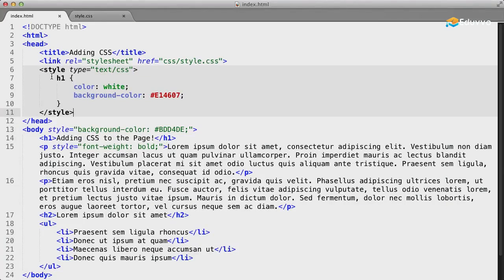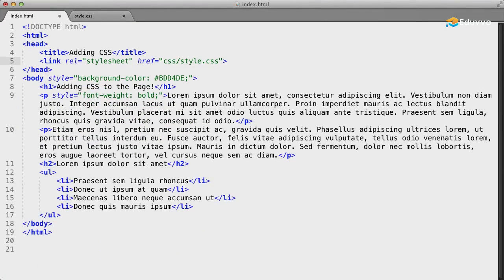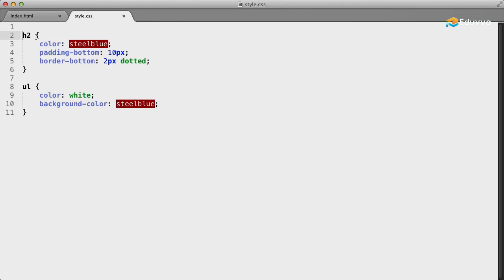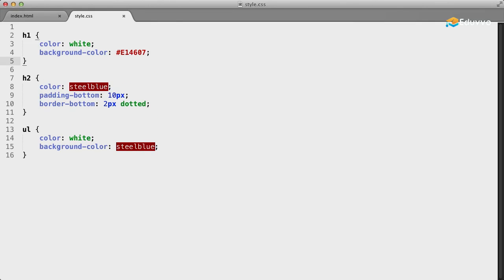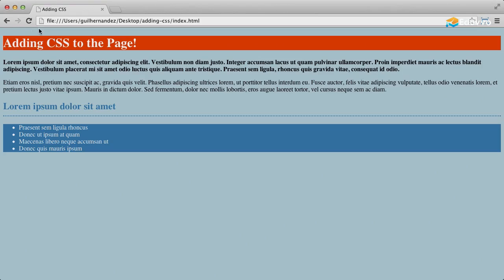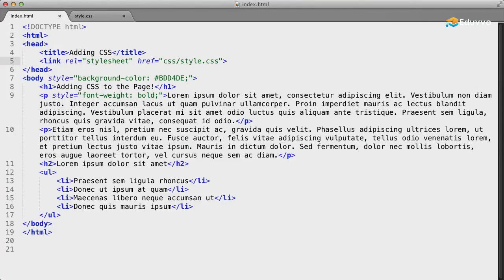Now we can actually go into our HTML file and cut out this style block we created earlier, and we can add the h1 rule to our new style sheet. And as we can see, nothing really changes because the document is now referring to those styles we created in that new CSS file. Another method of using an external style sheet is with an @import rule, which can be used in a linked or internal style sheet.